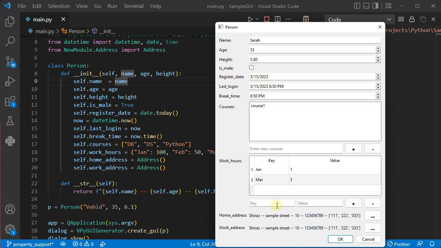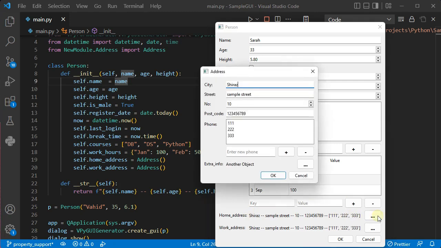And also, if there's another object inside the current object, it uses the str output in a label, and another button appears here, the detail button. If you press the detail button, you can change that specific field value inside another form.